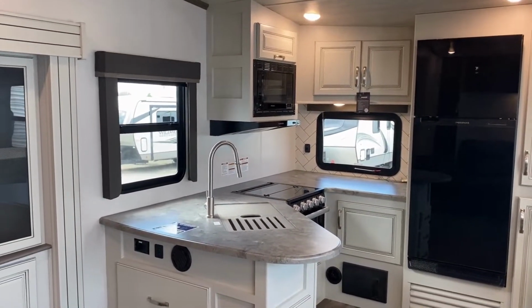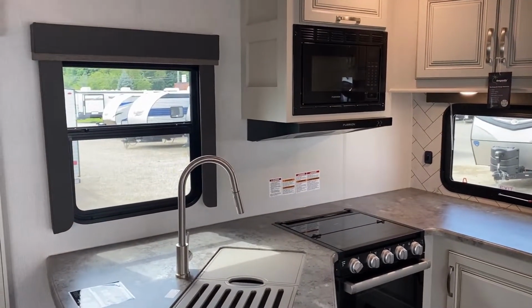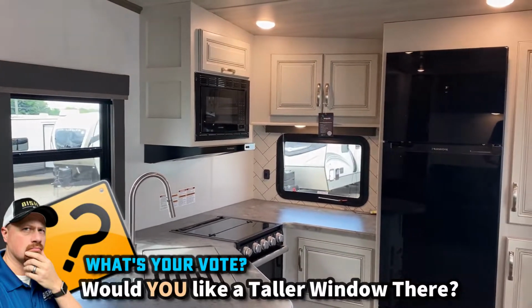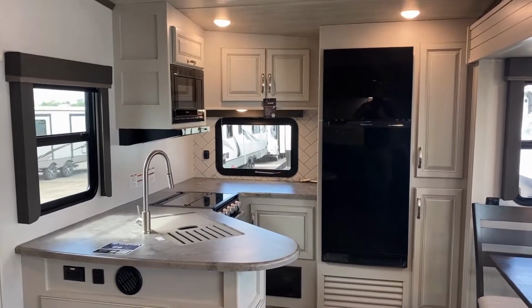Now, it doesn't have amazing door side window coverage, but one of the things that I do like is that they do sacrifice a bit of cabinet space, but they give us this nice big viewing window. I almost wish it just went up higher to really maximize that effect, and that rear wall window, I think, does help. Cougar has obviously facelifted the exterior. The interior decor hasn't really changed since last year.